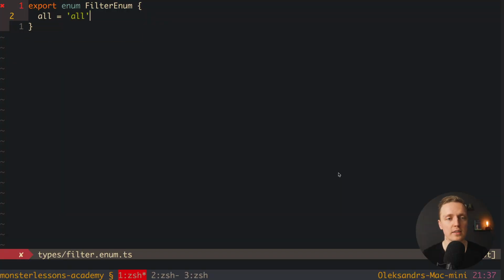So we're just storing three strings here, but this is really nice because we have a data type as a filter enum and all these values. This is why active is active, and of course completed is completed. So as you can see, this is just a plain TypeScript enum, and inside we have three strings.